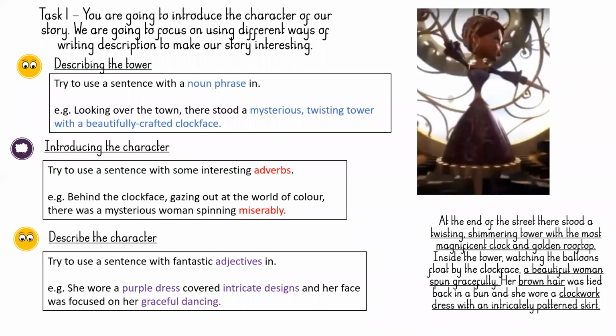So make sure once you've read your paragraph, you are going back and having a look at editing, because it is always possible to make things better and to change words and to move things around and to have a go. And you need to not be worried about doing that, because sometimes it makes your writing even better than it was before. So that is task 1. Enjoy writing that paragraph, and then we'll move on to task 2 in the next video.